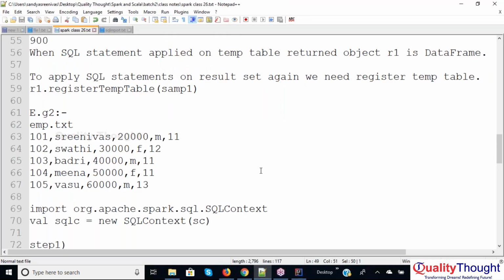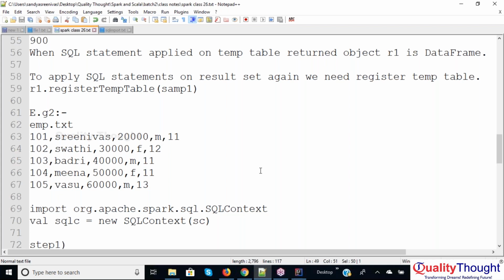I have one more file. This is the employee file, and I want to convert this employee file into a data frame. So first we create an RDD by loading this file.